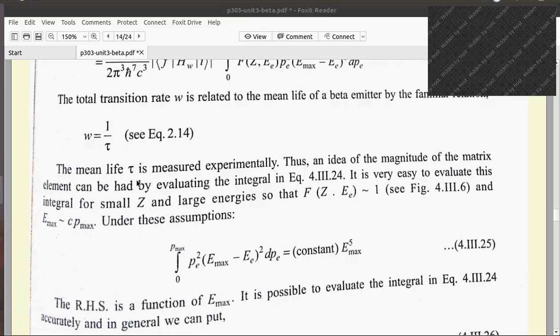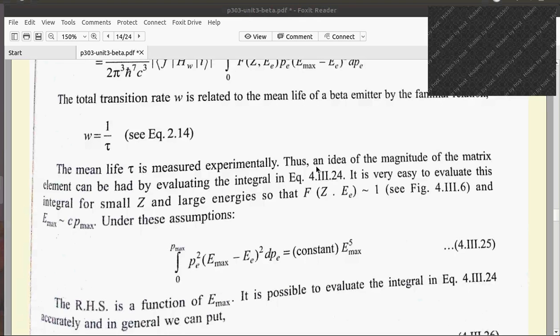I'll just briefly mention it. If you know about half-life, half-life is when the original content is made half. The amount of time in which the original content is made half is called the half-life. But mean life is what? If you consider the lifetime of each and every particle: first beta particle, how much time did it survive? Second, how much? Third, fourth, fifth, sixth, all these particles. The time taken by all of these particles, you add it up and divide by the number of particles. So you get a mean life of a beta particle. So that is what is called tau.